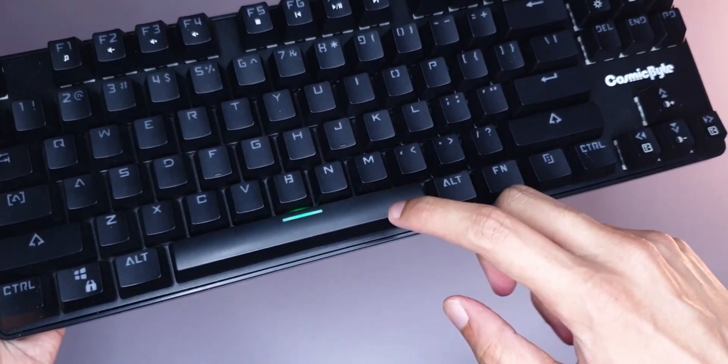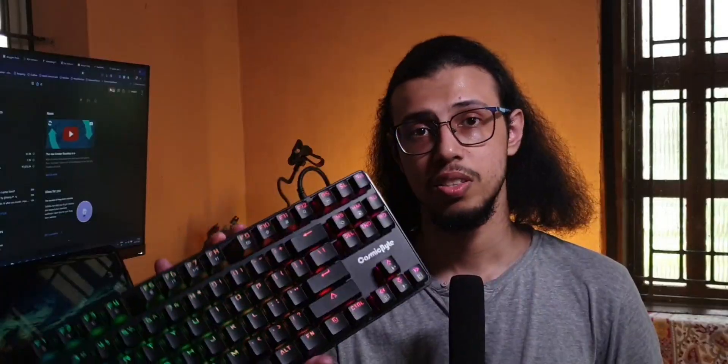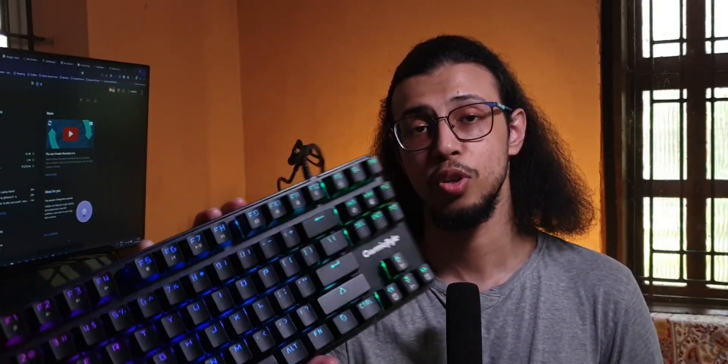This was a pretty positive experience overall. The communications were clear, the experience was pretty seamless. Yes, it took a long while, but anything with deliveries nowadays, given the situation, will take some time. Now that this is a brand new keyboard, I'll have to do all the mods again. I'll have to lube the switches for sure — they don't sound very good. Maybe I'll make a compilation video of all the mods that can be done in one place.